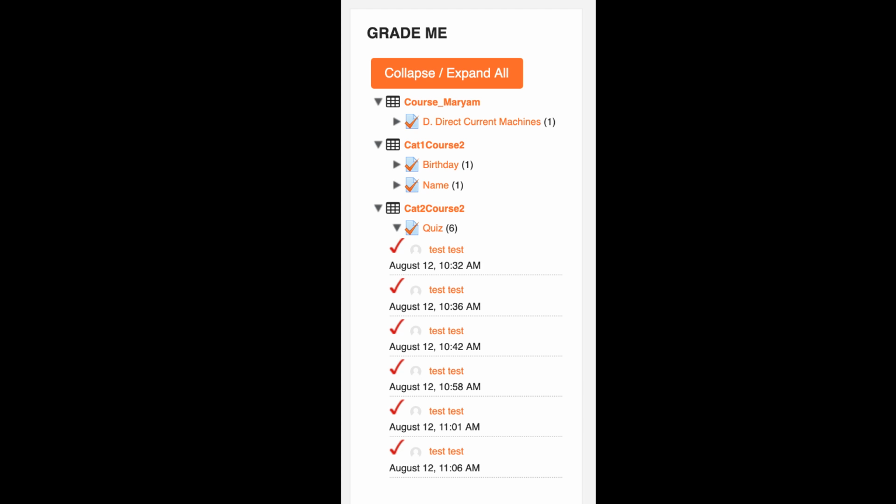It's also easy for the teachers to navigate straight away to the activity instead of going into the course page and searching for the activity. They can just straight away navigate into the activity and check what's being submitted. But the only drawback that I find about the Grade Me plugin would be the documentation provided by the developers. There's not much documentation that we can find over the internet. We just have to use the plugin, experiment, and see how it's being used.